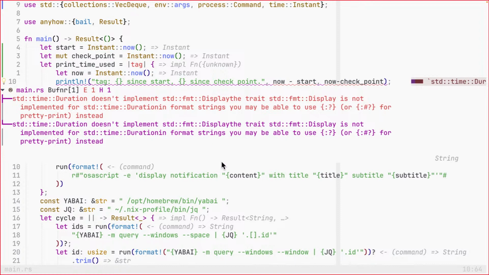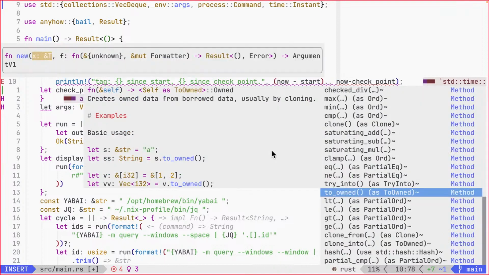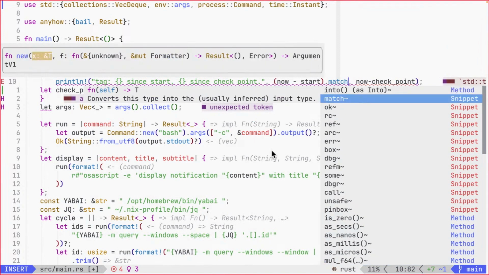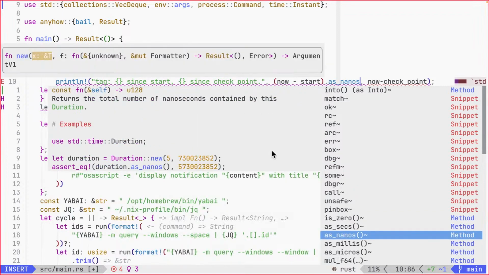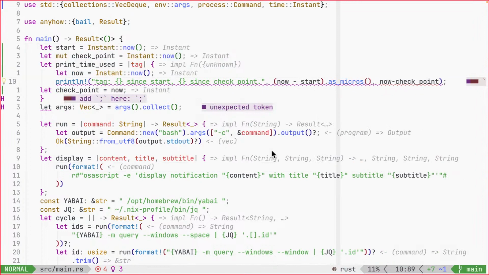Time duration doesn't implement format, so I need to convert it to, I think microseconds would be good.